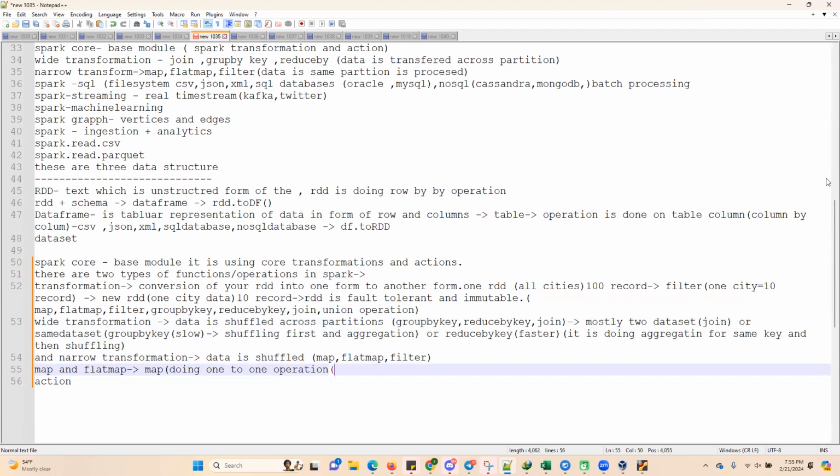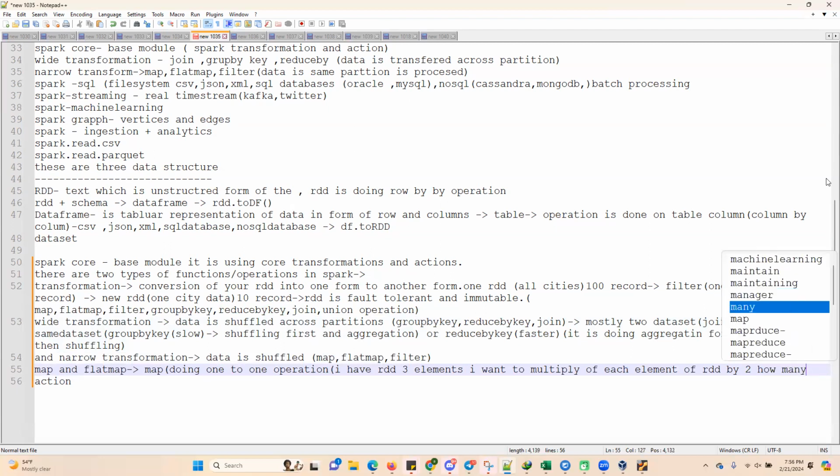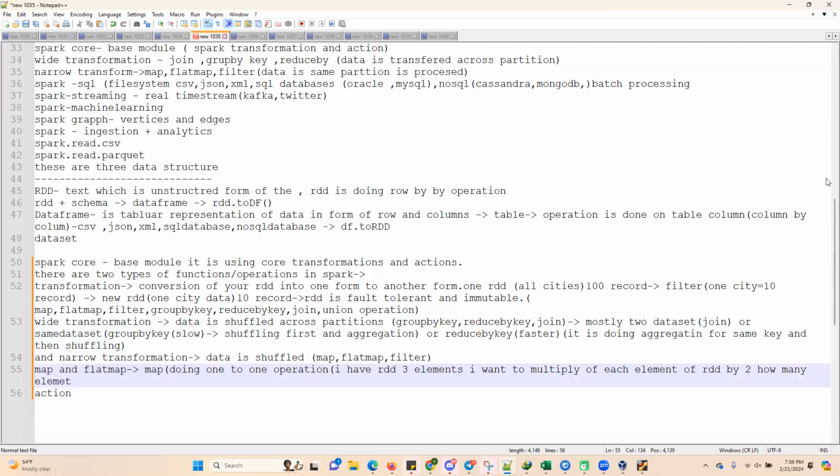If I say I have an RDD of 3 elements and I want to multiply each element of the RDD by 2, can you tell me how many elements will be returned in the new RDD?